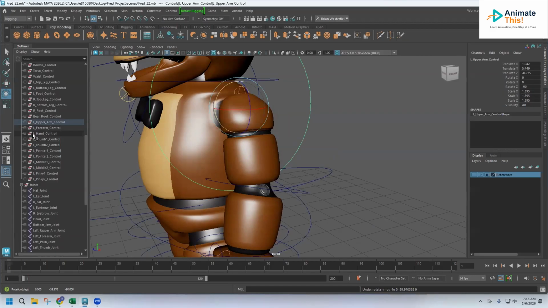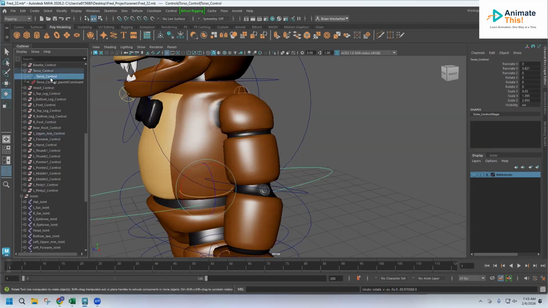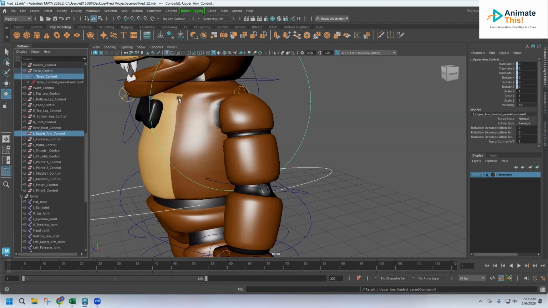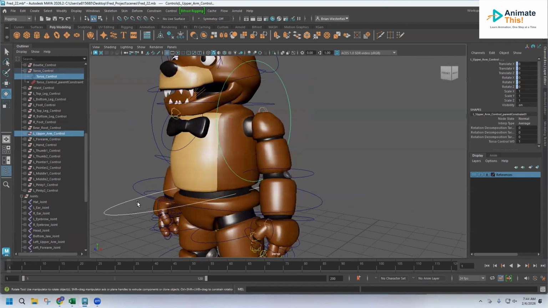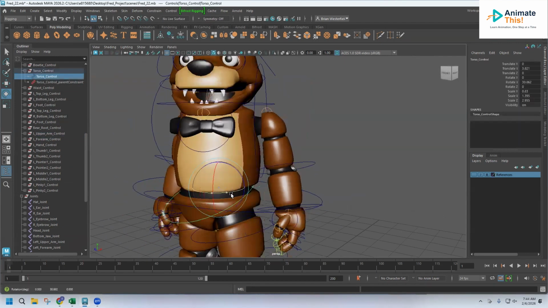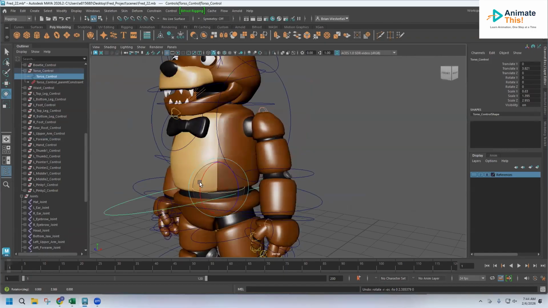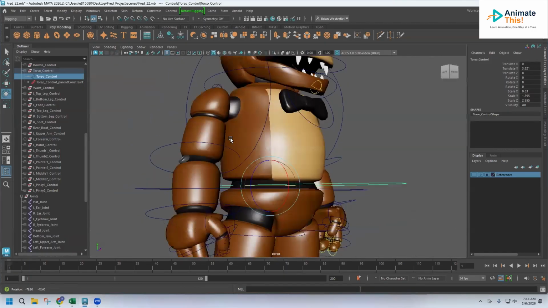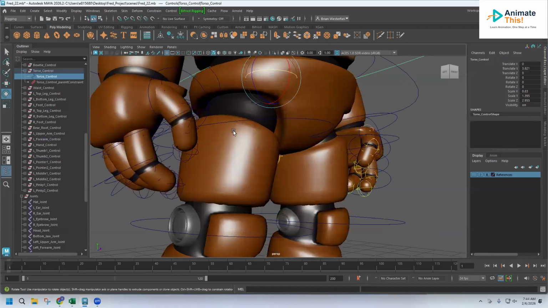And then finally, to finish off this arm, I'm going to close the arm piece, and I'm going to open the torso control. And I'm going to select the main torso control curve, and I'm going to control select left upper arm control, constrain parent. And now, if I rotate my torso, the left arm stays with it. All right, so we got that done. We got one more arm to do.